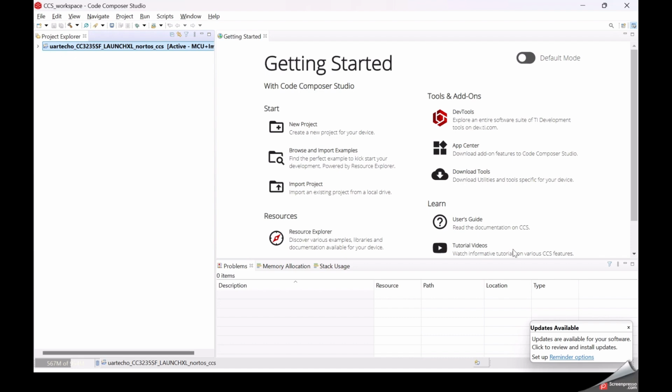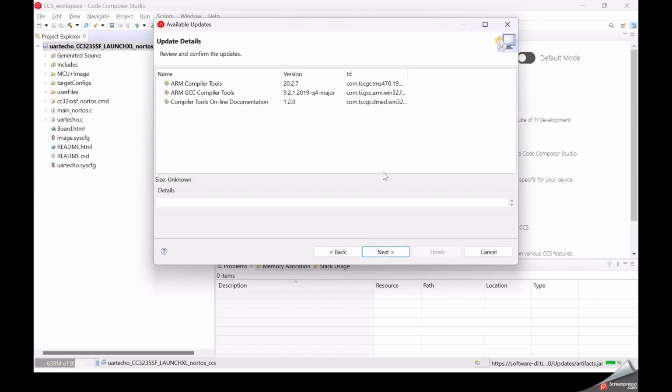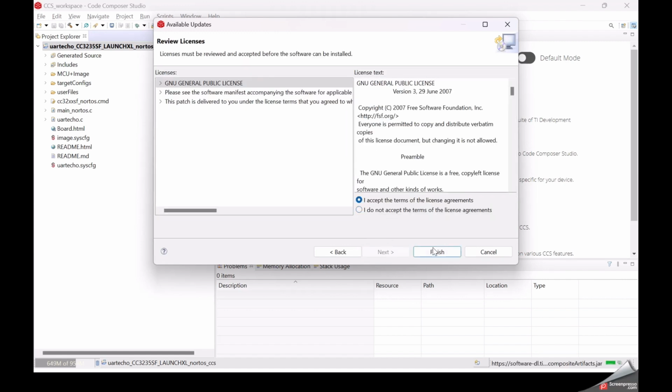Okay, and you can also update all the available updates before you start your programming, because it's important you do not update anything once you start your programming, because it might crash your program. I do not recommend you to update in between your programming. So I would just do it at once in the beginning and disable the automatic updates later.